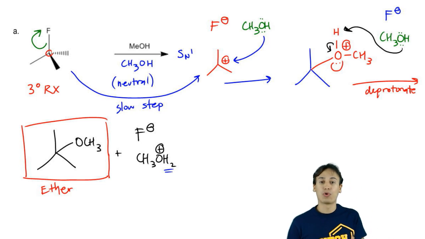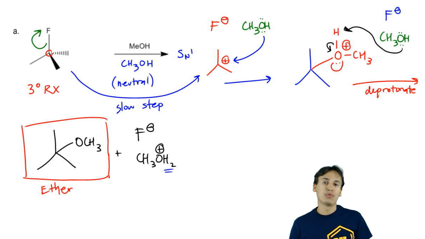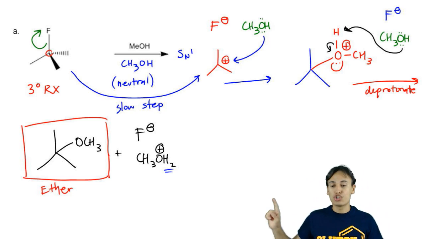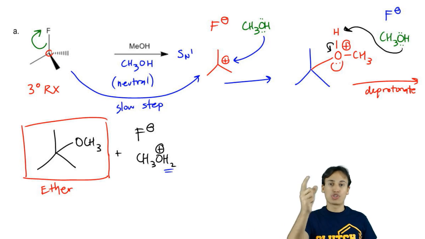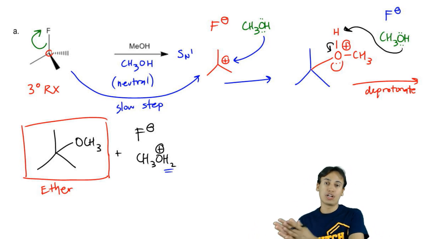Now, guys, one more thing before we break for the next problem and then you're going to do that one all on your own hopefully. Remember that SN1 came with a certain type of chirality, a certain type of stereochemistry. Do you guys remember what that was? Guys, it was called racemic. Remember that racemic means you get 50% of one, 50% of another of two different stereoisomers. In this case, should I draw two products or should I just draw one? Have I made a mistake to keep it at one or should I make a second one as well? What do you think?